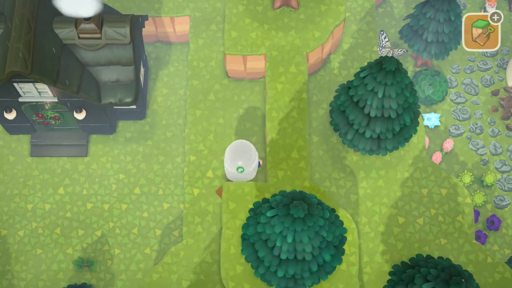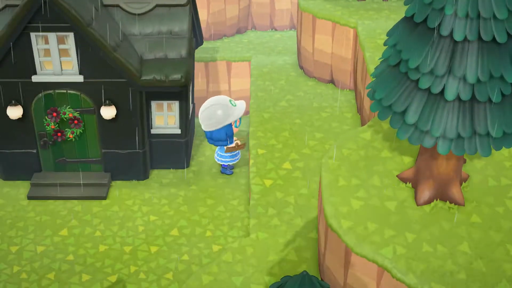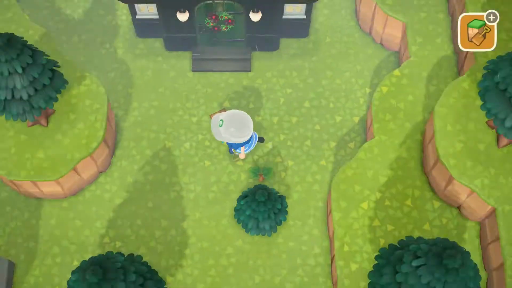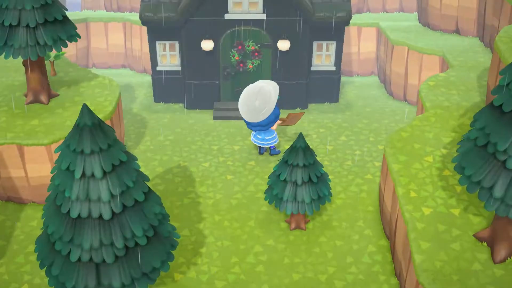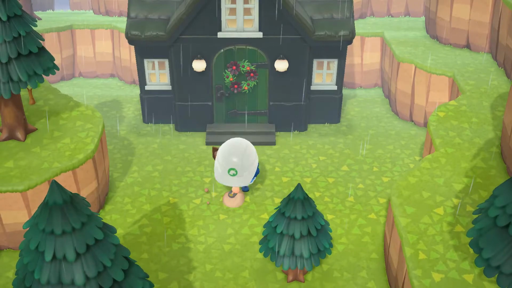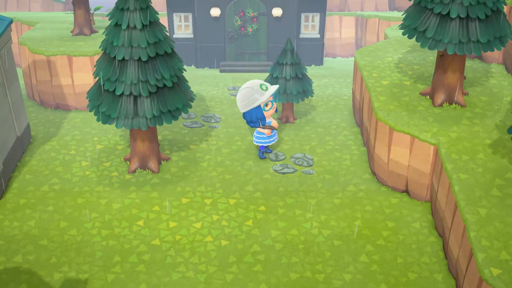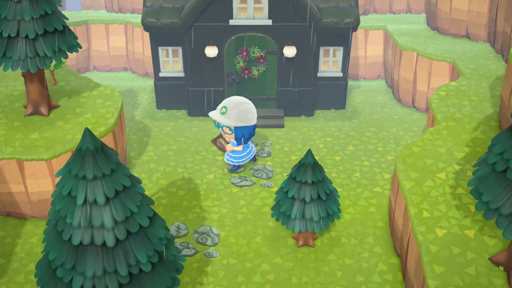I wanted to make a little space over here. I didn't like how straight that side was, so I broke that down so I could put a little nook in there. And then I'm starting to lay down some of the pathing. This is actually the path I use throughout most of the island.